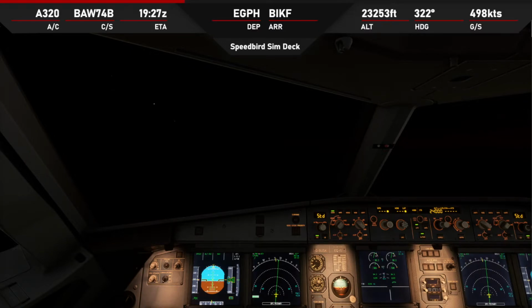Echo Golf Golf Delta is Bristol. He's got 674 miles to go. One parallel to us, 100 miles away, is 590 miles to go. We've got 489 miles to go, so we should be fine. We're 100 miles ahead of him. It looks like he's taking a longer route from Manchester. He's just going straight over the top of Scotland, off the northwesterly point, and he's just heading for the eastern tip of Iceland to then turn, I think, probably the same star that we're heading on. Should get there probably about half an hour before him.